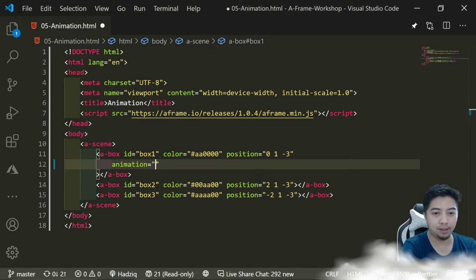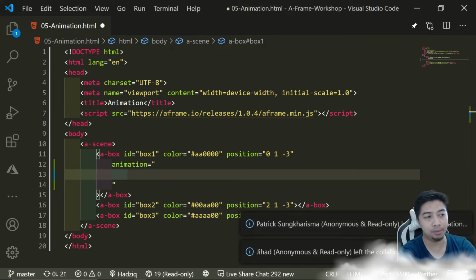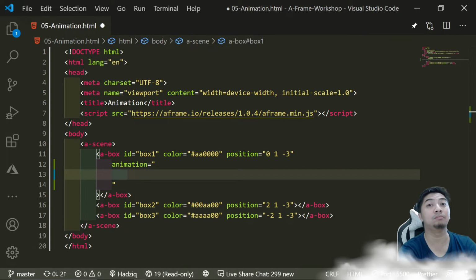Now let's have a look. Let's define the attributes of these animation components. Let's say that we want to animate this box positionally. So we will do some translation in this matter. The property that we would like to control, that we would like to play, is the position.